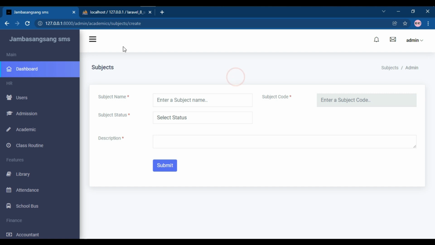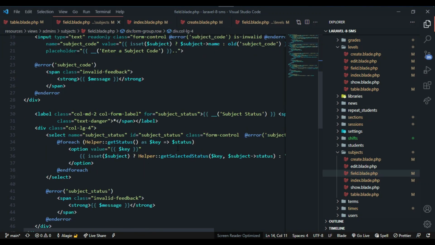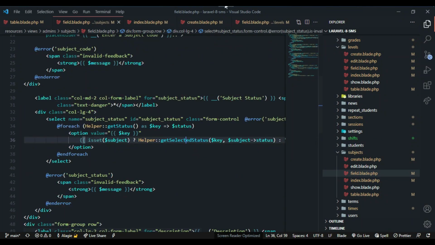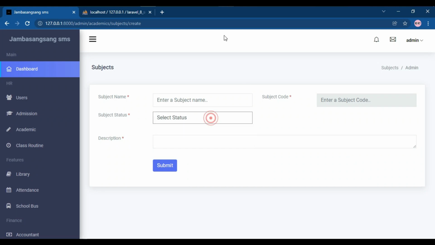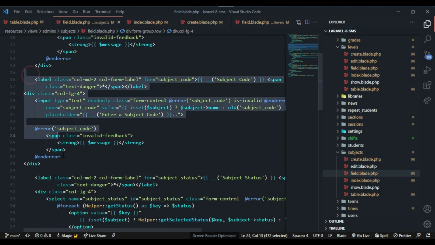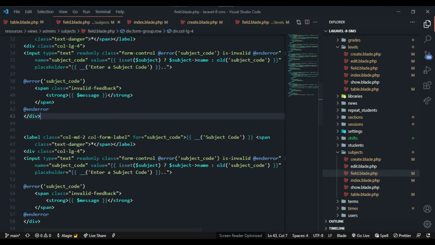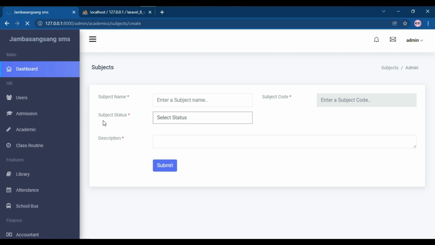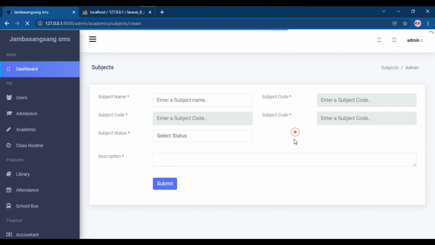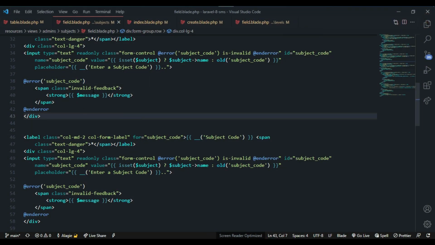I think I need another one. Here is the code, and this should be something like, come here, the description is below. Let's check which is the status, right? Yeah, I need to add another one here, something like this. Let's check it. Come here and refresh this page. Okay, it's looking good. Now let's close this sidebar, and let me format this.